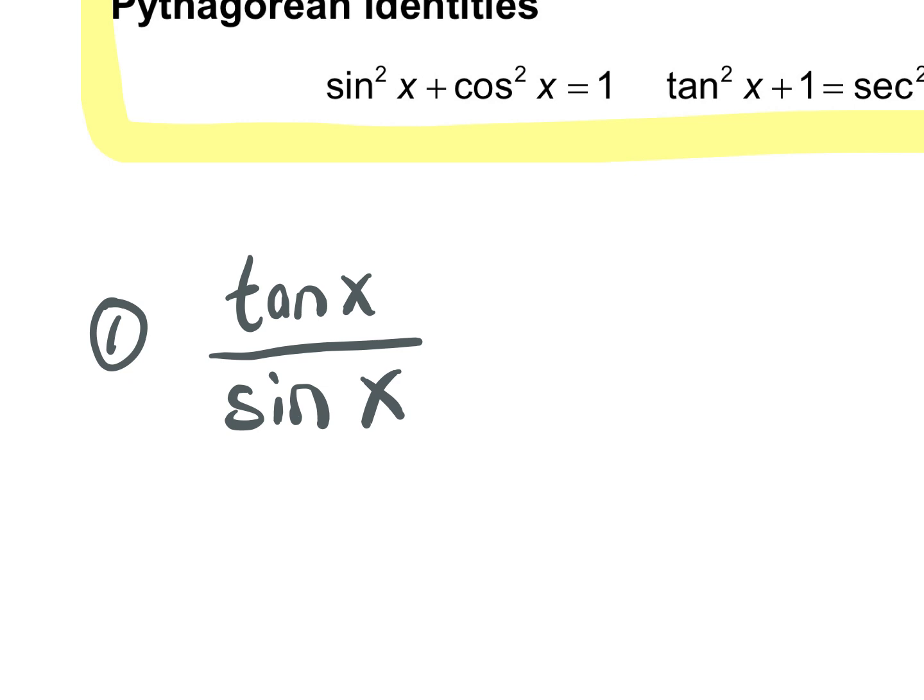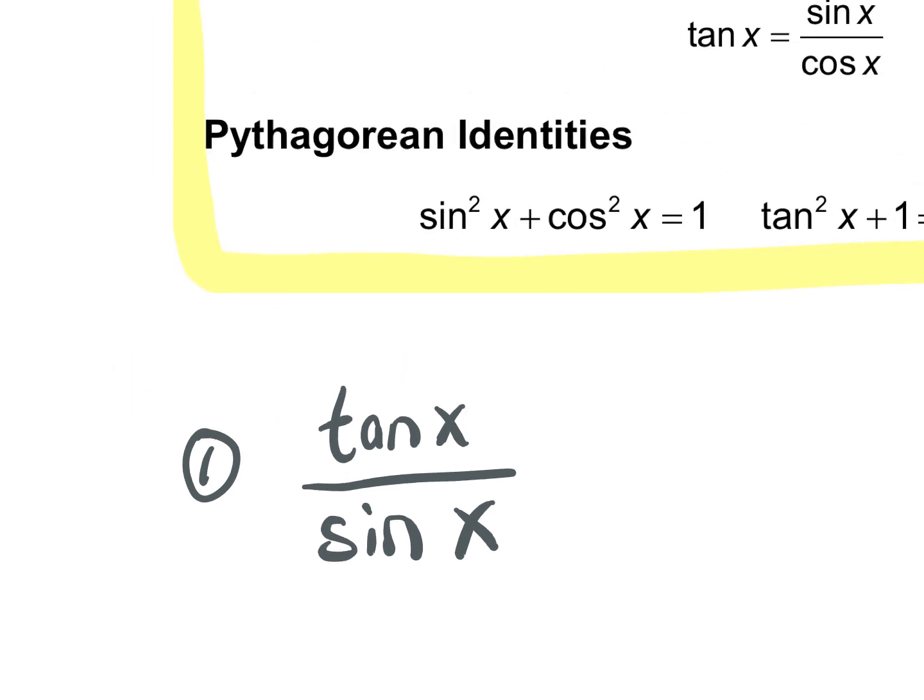Do you have anything that's attached with a plus or minus sign? No. All we have here, guys, is division. So now we can say, okay, if it's just division and multiplication, you're going to convert to sines and cosines. Remember, sine and cosine are your most basic. They're the simplest trig functions. So always try to convert to sines and cosines to simplify.